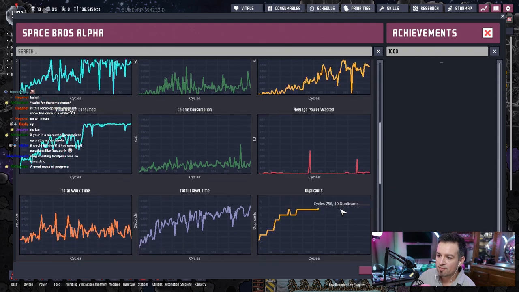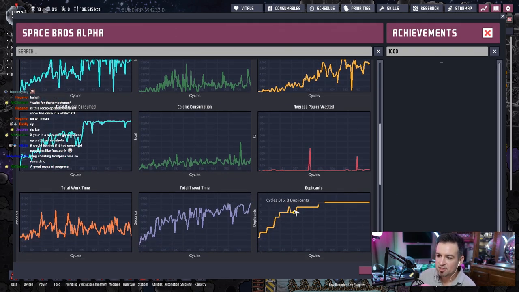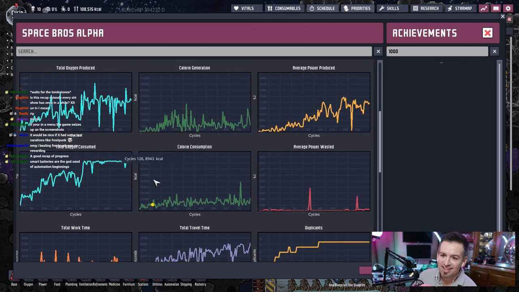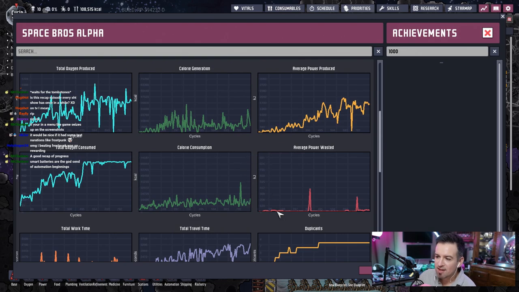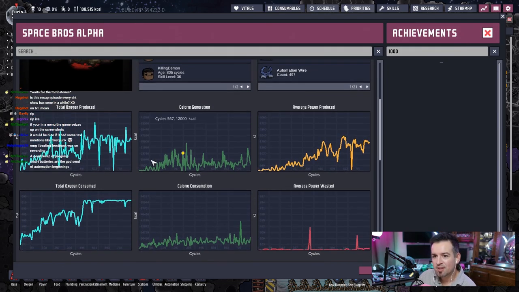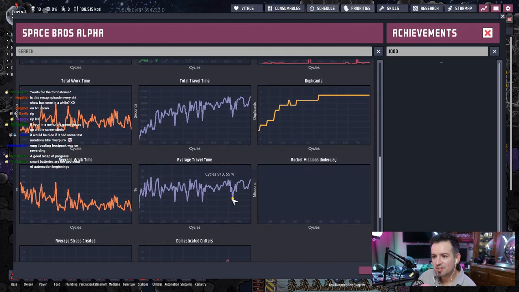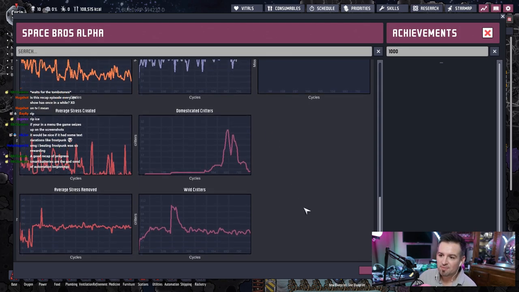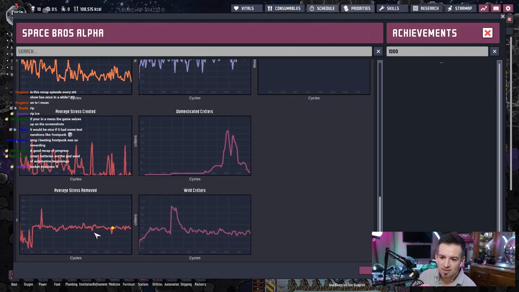playing for the first time or whatever. You can see we had a nice steady increase of dupes, except for that one little hiccup there. Travel time is still bad. See, oxygen consumed has been steady because we have the same amount of dupes. Calorie consumption, oxygen produced, and so on. Let me see. Travel time, domesticated critters. We had a bunch, and then we just decided... Oh, that's when we had a ton of fish. Yeah, the smart batteries are so good. Just the best. There's no other way to really control that stuff.